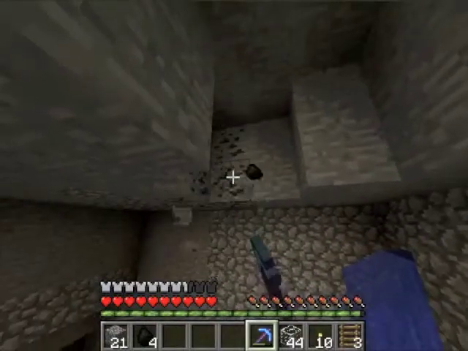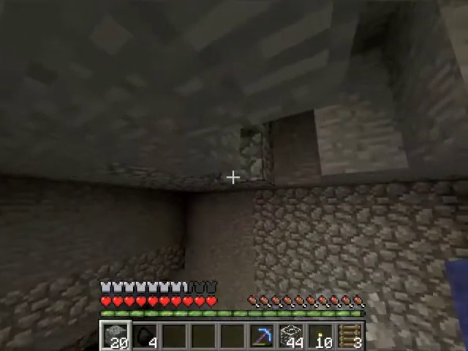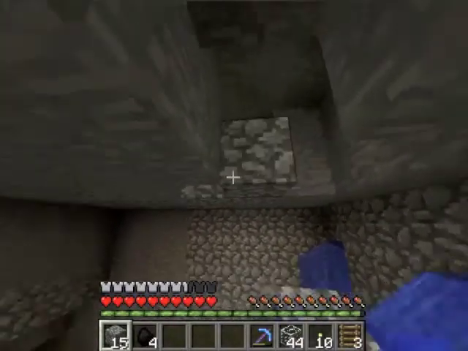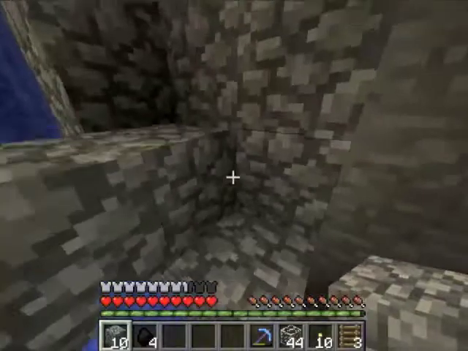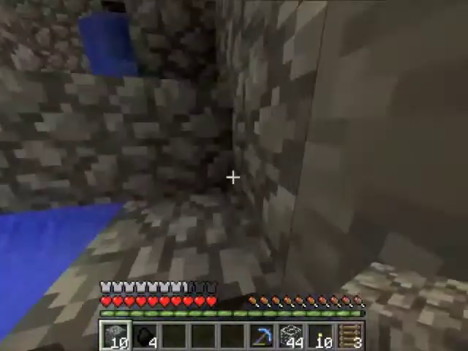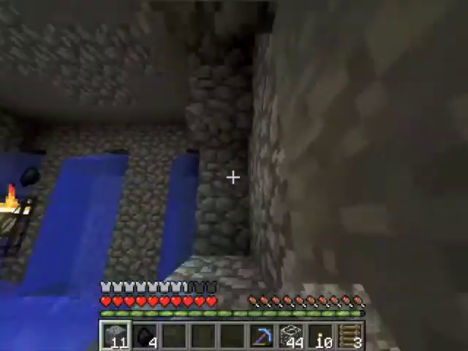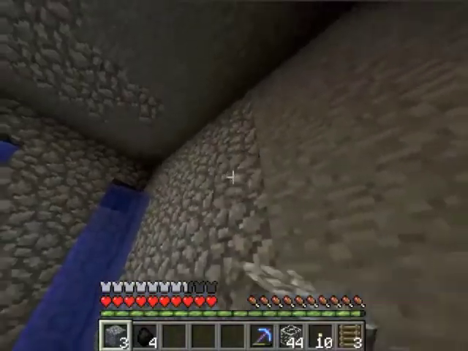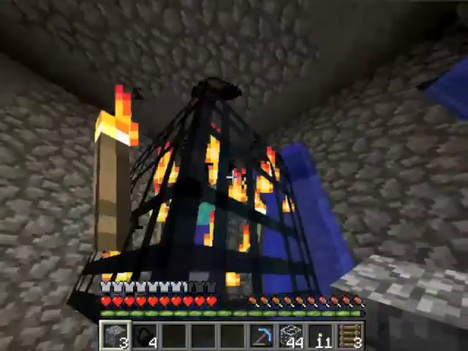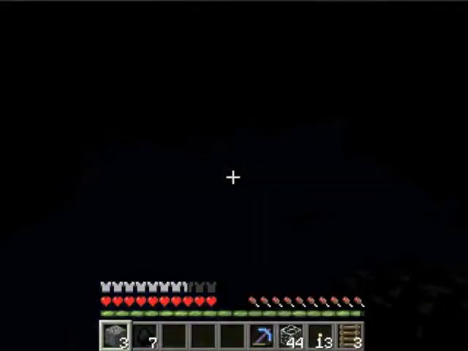I'll go ahead and collect this coal when it falls. Alright, let's replace it. We need to get that on this. Hold on, let's get the torches first. Get the coal. Come on, coal. Yes. Come on, torches. We got it all. Yes. All right. All darkness.